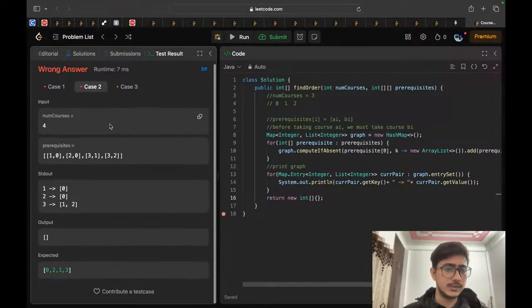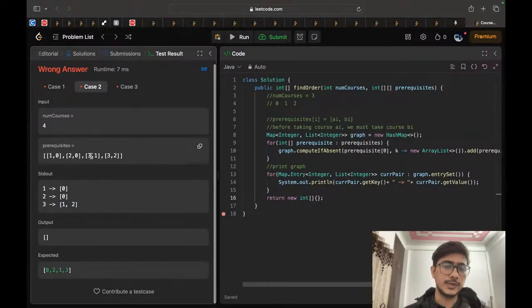Okay, for this prerequisite array, we are getting a graph. One having a neighbor 0 means before taking course 1 we need to take course 0. For 2 we need to take course 0, and for 3 we need to take course 1 and course 2 before taking course 3.